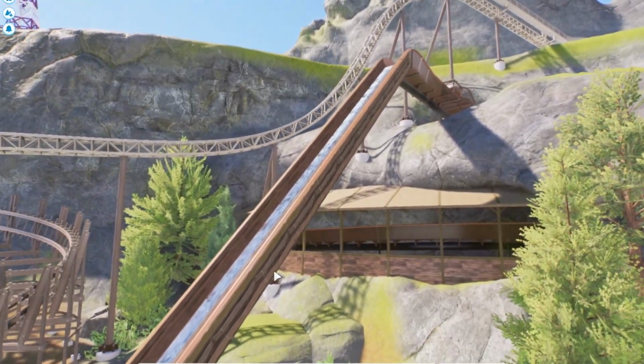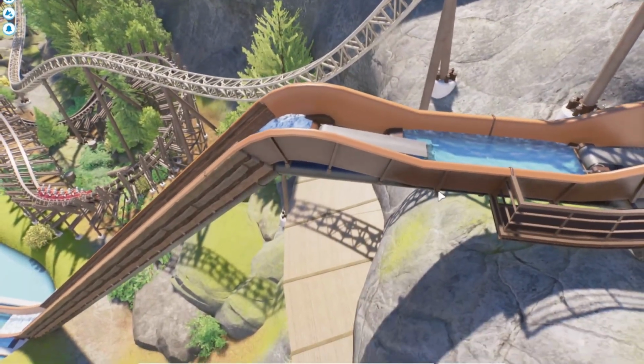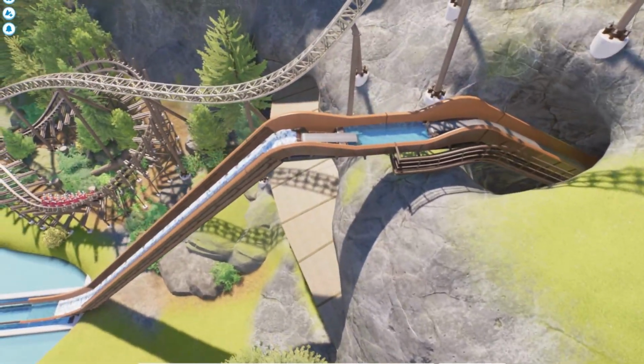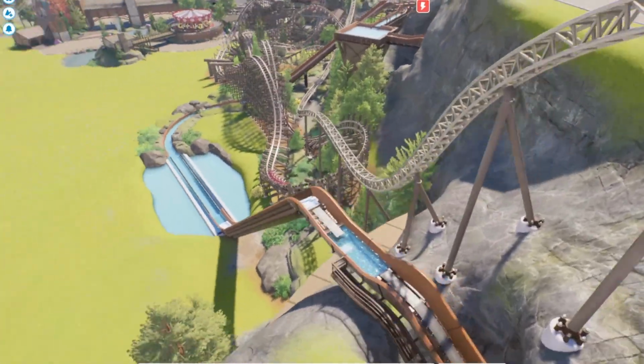So yeah, while we're over here, I have also gone ahead and started adding the side panels onto it. I don't know how sold I am on this design here. I just wanted it to feel more wooden, not this metal stuff, which I think works. I like the idea of it feeling more handcrafted, more old-timey and things of that nature. And up here, I don't know if I want to have a little building outcrop looking over this right here. I don't know just yet.